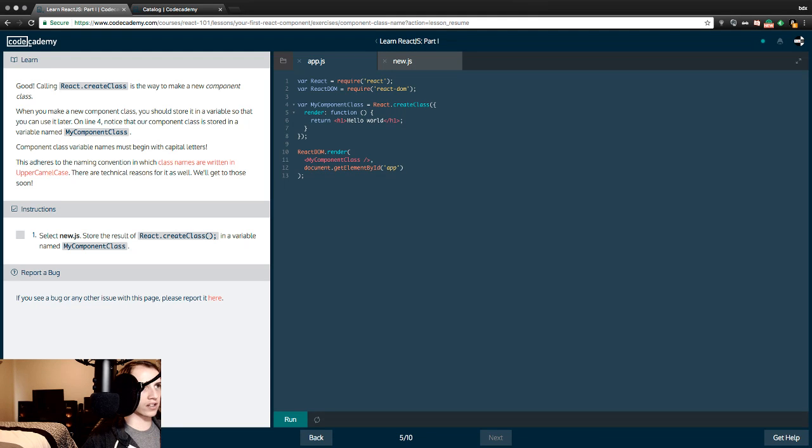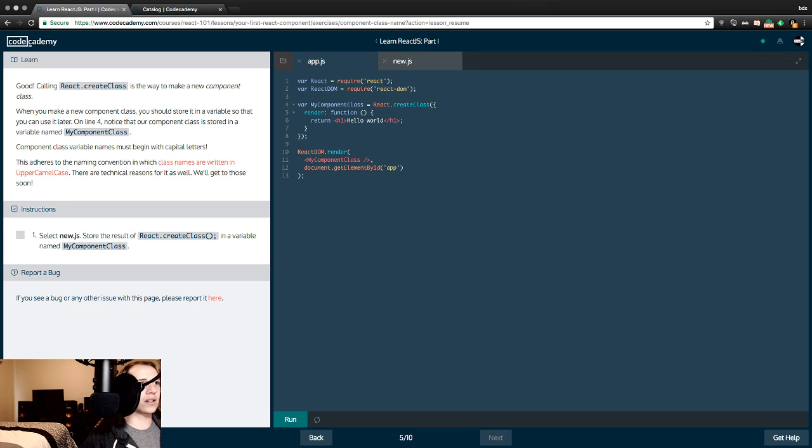As we were just discussing, component class variable names must begin with capital letters. Oh, and that's why React is capitalized. I was confused. That's why we were discussing that at the beginning. Why are the variables here capitalized when everywhere else it's been lowercase? That's why. They made us wait for it. Gotcha.